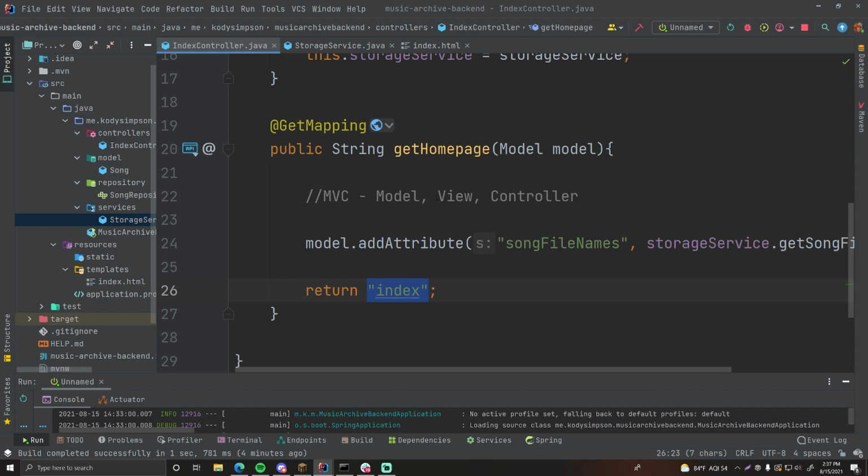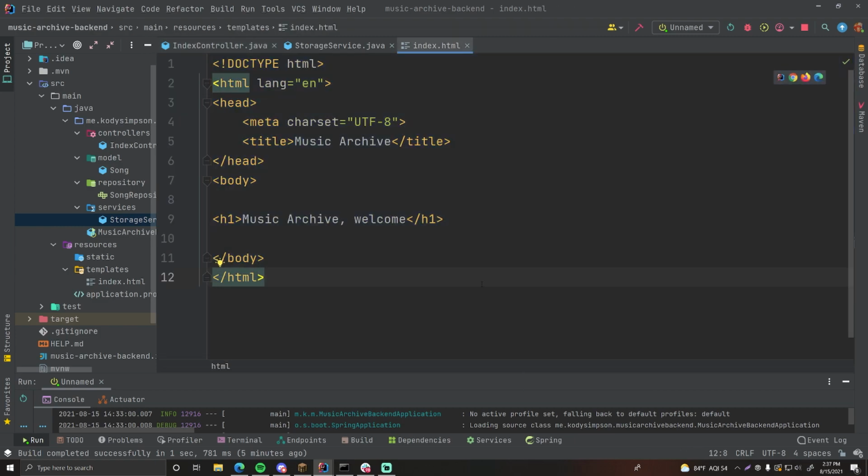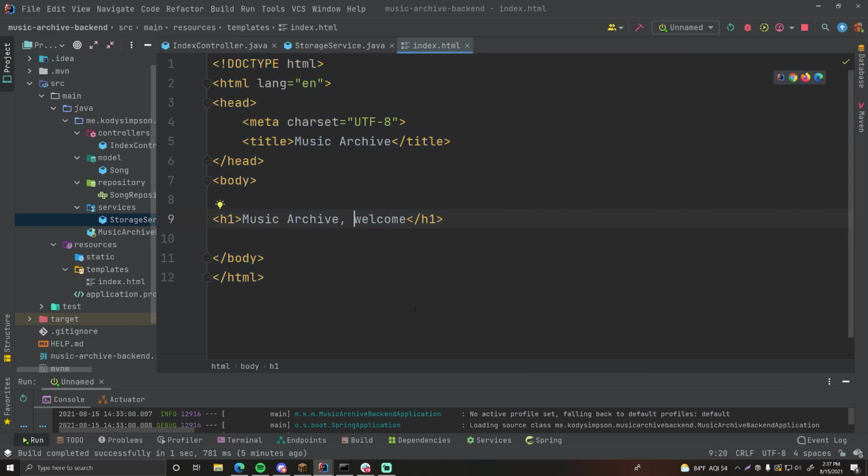So the index is the view, and then the model is, of course, the model. The model is essentially our carrier, or a representation of our data that we're passing between the controller and the view. So when we pass this model data to the view here, the index.html page, we're going to take that data and then display it on the page somehow, or manipulate how the page is displayed. We can do any of that. And to do that, we're going to be mixing in Thymeleaf code, or I don't know if it's code, it's more of a scripting type of thing. Whatever, right? But yeah, it's going to be done using Thymeleaf.